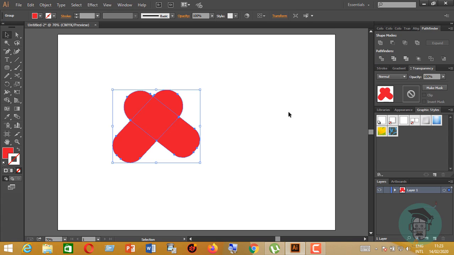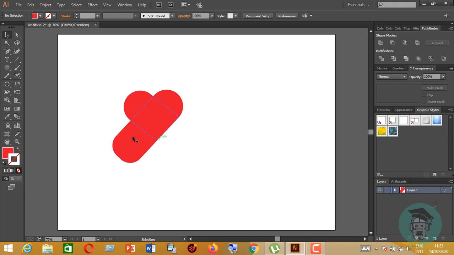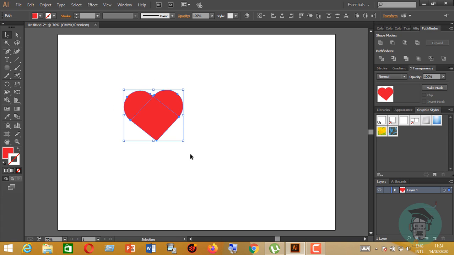See, this is the Divide tool in the Pathfinder. So ungroup everything and delete the part which is not required for this illustration, and clearly you can see this is a love symbol we have got. So unite everything. So see, this is a love sign.